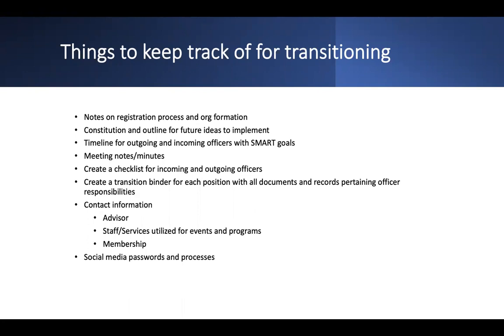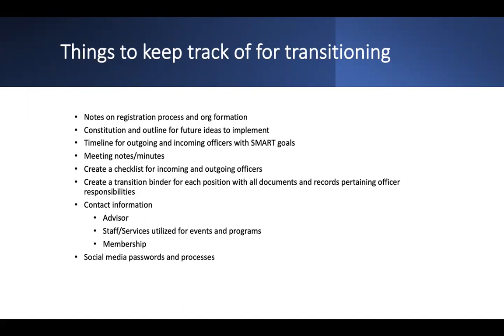Constitution and outline for future ideas to implement. So definitely keeping that constitution updated if an officer position changes or you change something about how you want to elect new officers or make decisions as an organization. Definitely keeping the constitution updated, as well as including a section for future ideas to implement. So maybe there was something that you wanted to do or something you wanted to change about something that your organization did that year. Definitely giving future ideas for new officers to be able to implement and better improve your org.